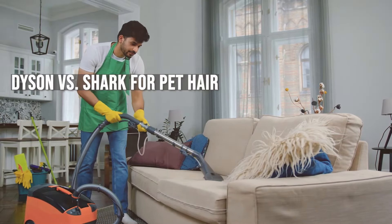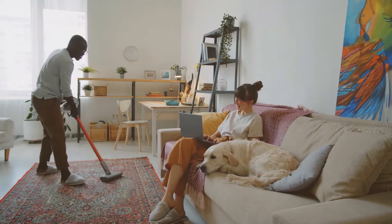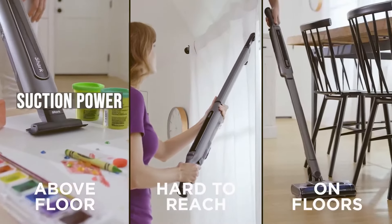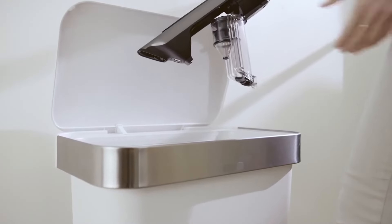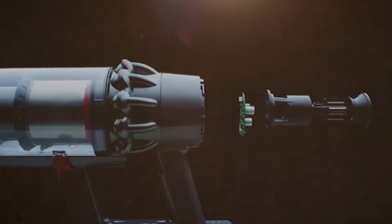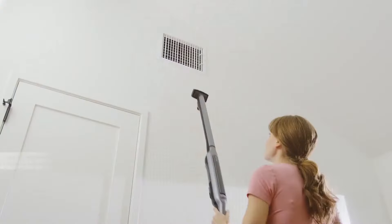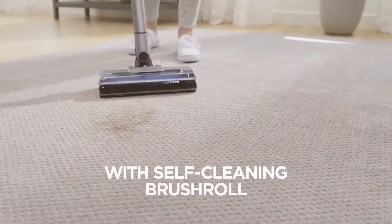When it comes to managing pet hair in the home, choosing the right vacuum cleaner is crucial for pet owners. Both Dyson and Shark are leading brands that offer products designed to tackle pet hair. Suction power is paramount when dealing with pet hair as it determines the vacuum's ability to lift hair from various surfaces. Dyson vacuums are known for their strong suction, attributed to their powerful digital motors and cyclonic technology. The Dyson V11 has a high torque cleaner head that adjusts suction power automatically to suit different floor types. Shark's DualClean technology, available in models like the Shark Ion P50, combines two brush rolls in one cleaner head to pick up pet hair from carpets and hard floors.